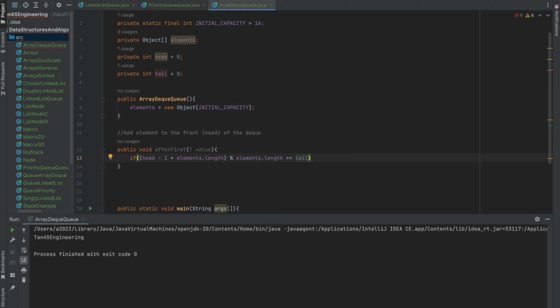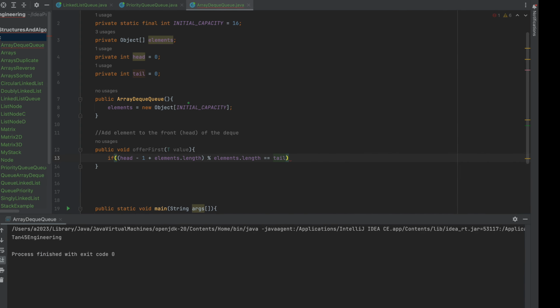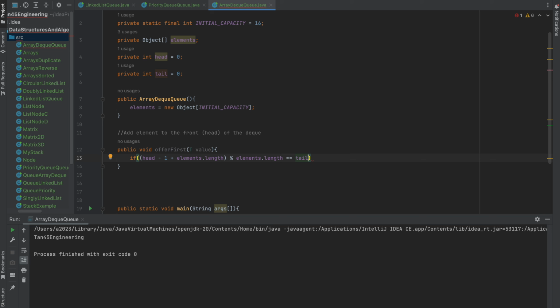Because once the array boundaries are over, as we saw here, let's say the head was already here and we want to decrement the head, rather than going array index out of bounds, it will wrap around to the other end. So if head minus 1 plus elements dot length mod elements dot length is equal to tail, that means we need to resize it.